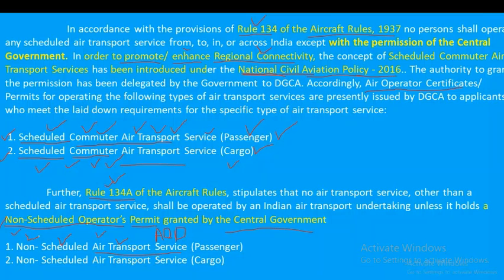You already know there are a lot of persons who have their personal aircraft. They are also using their aircraft to transport themselves, meaning passengers, from one place to another, but not in accordance with a schedule. That's why we call them non-scheduled air transport operators. There are many examples. For example, many chartered flights operate in India, but not in accordance with a schedule. That's why we call them non-scheduled air transport operators.